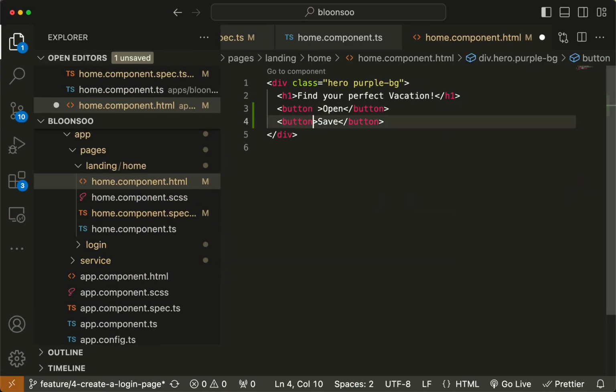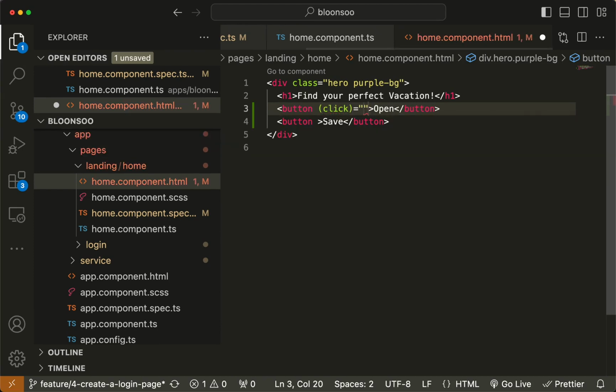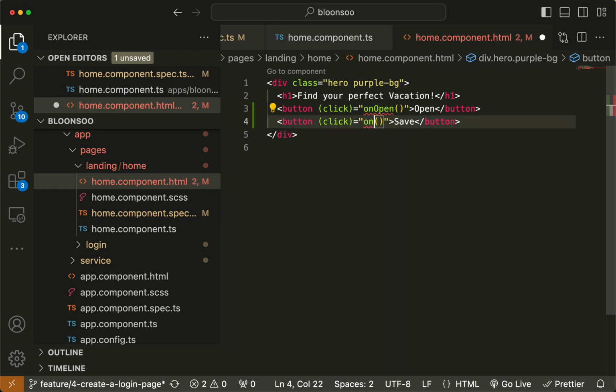This is also an observable pattern, by the way. I can say when I click on this button, I will trigger the on open method. And when I click on save, I will call the on save method.